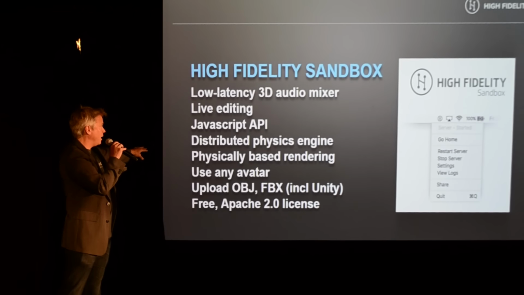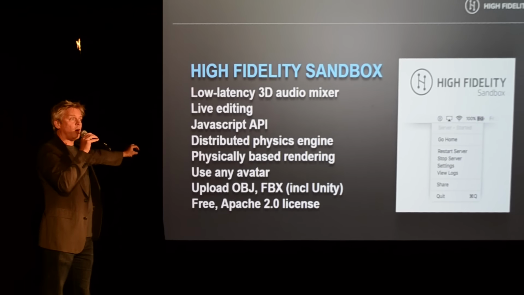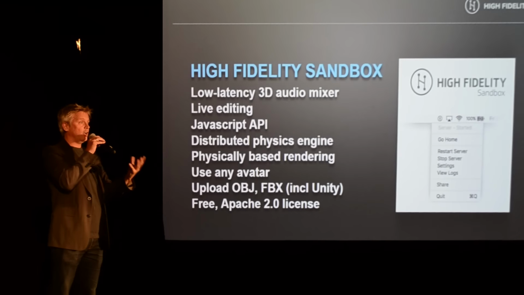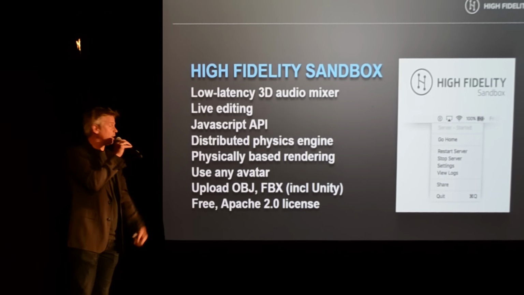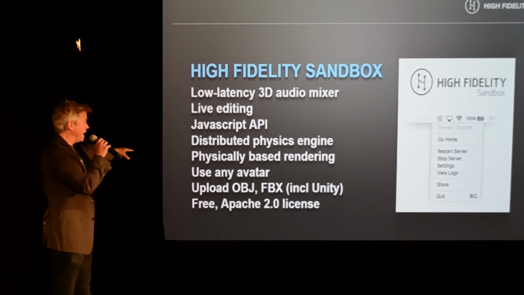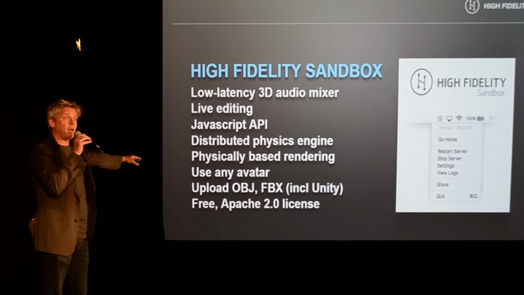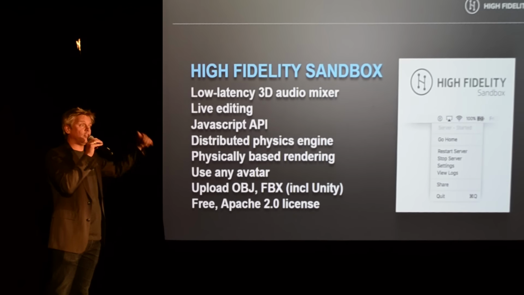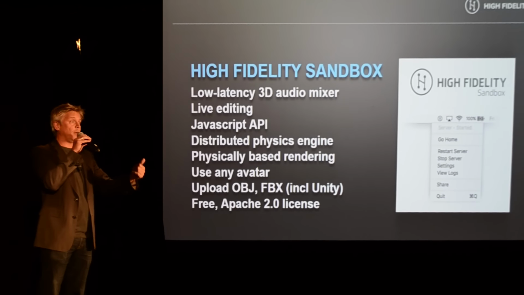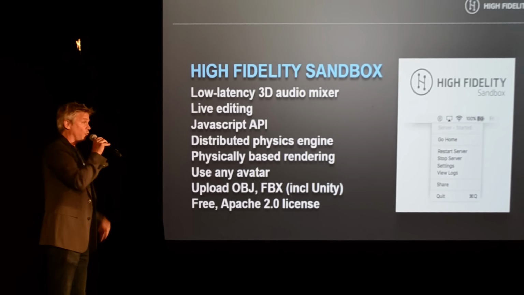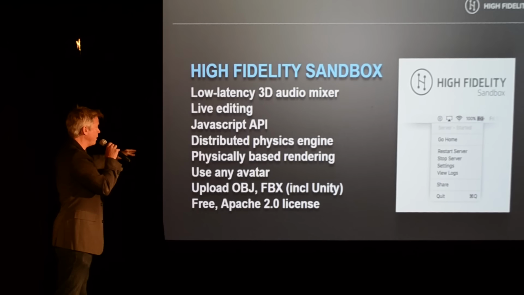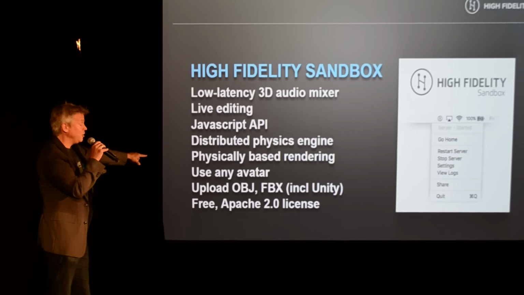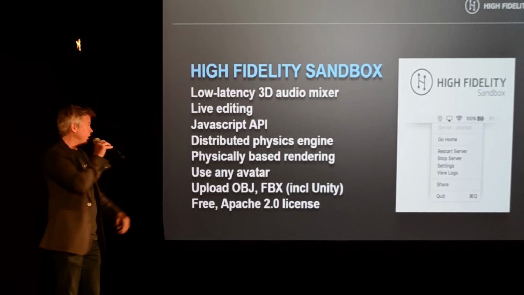Physically based rendering, we're using a physically based rendering model, very rich, so you can have very beautiful materials that you can bring directly in from other environments. You can use any avatar. We're uploading avatars from standard mesh files and skeletons. You can use things like the Mixamo and Fuse pipeline, but you can also just use avatars directly as skeletal model files. You can directly upload OBJ and FBX. You saw that, Stephen did it.